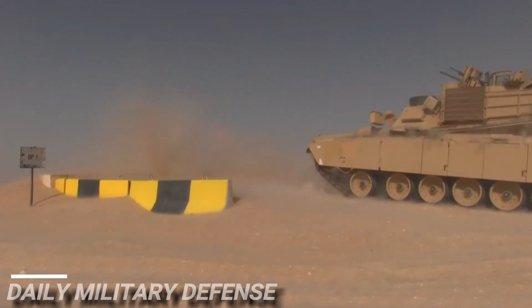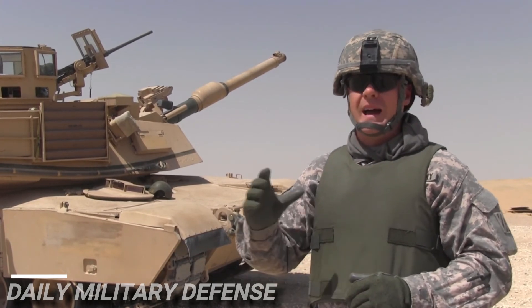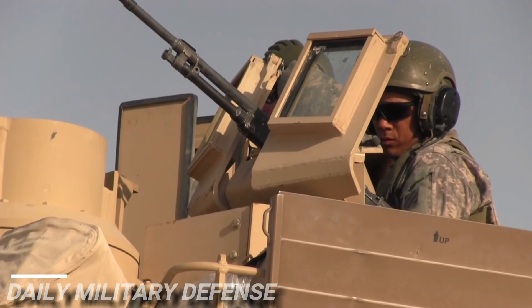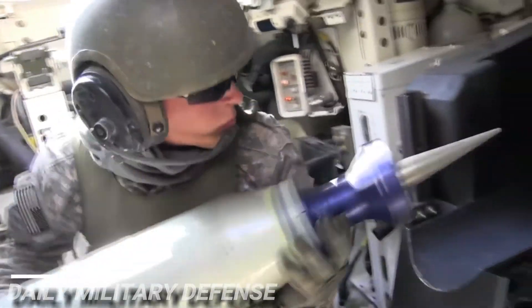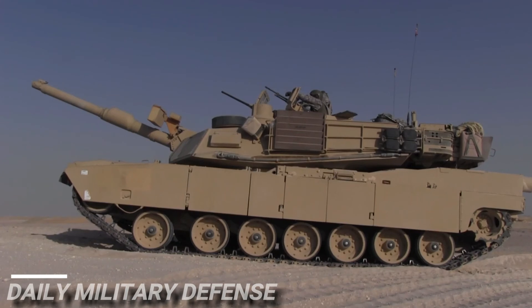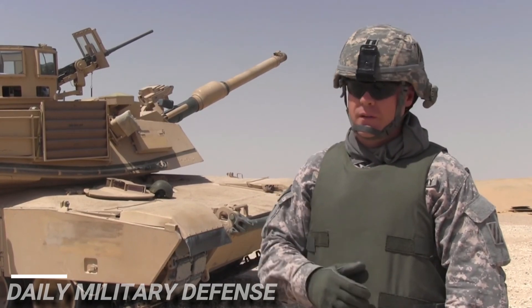There are few enemy main battle tanks that can do it as successfully as we can. What we've been able to do is take these armored vehicles, bring them out here, and learn how to fight in this environment. That's the capability of the American soldier — his ability to come out here in 110, 115, 120-degree temperatures, crawl inside this tank where those temperatures are easily in excess of that. He learns how to prepare his body and his mind so that regardless of those harsh conditions, he can still fight, and he knows he can engage and destroy the enemy in any environment on this planet.